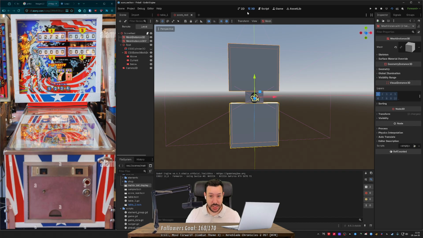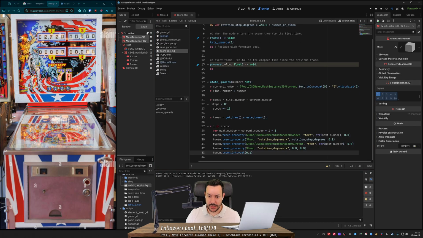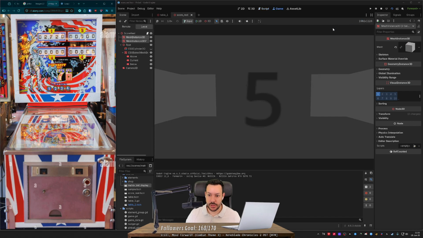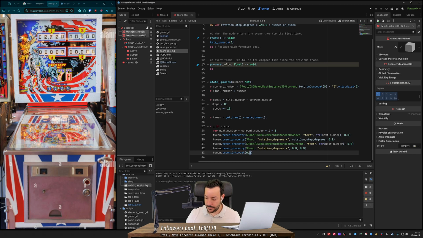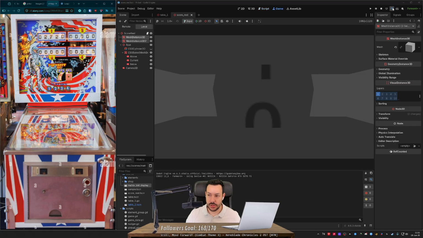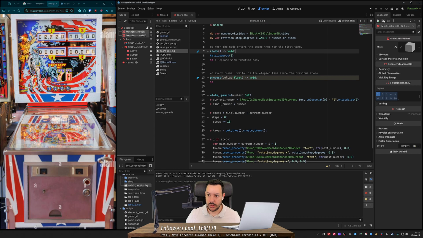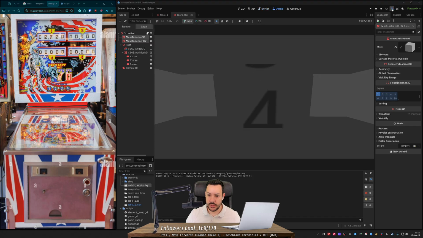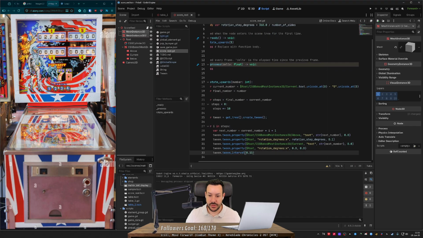I mean, I like it. I like it. Maybe the freezing interval needs to be like a little bit larger. Nah, this is way too much now. 12. Okay, let's tweak this slowly. Run scene. Nah, I still feel it needs to be a little bit faster.